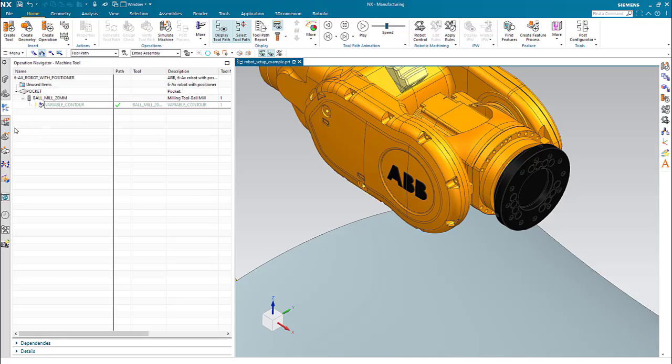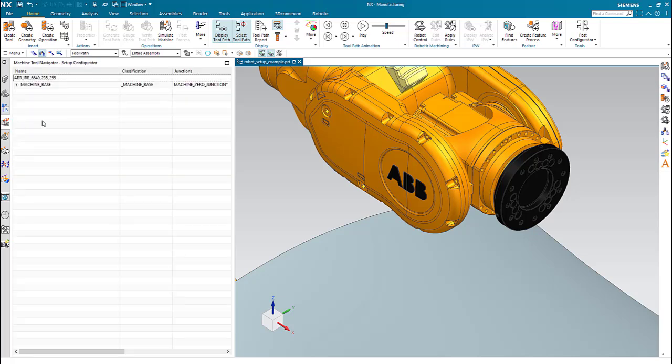So the way we can do that really quickly is not to go back into the Machine Tool Builder. There is a Machine Tool Navigator here. And if we expand everything, you'll remember these 6 axes and the pocket.